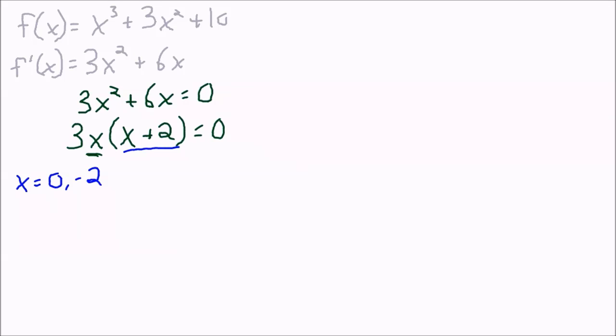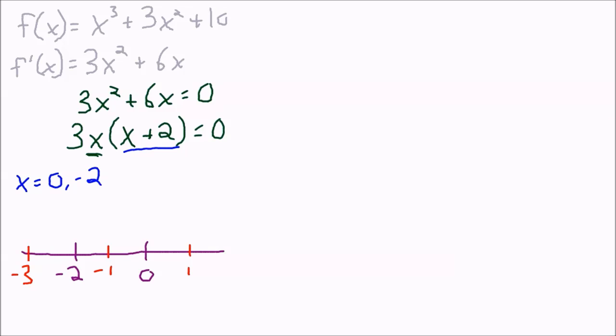Alright, now that we found these critical points, we can find if they have a relative extrema at those points. Remember, we do so by making a number line. Let's plot our points. We're going to have 2 of them, negative 2 and 0. A number between negative infinity and negative 2 can be something like negative 3. A number between negative 2 and 0 can be negative 1. And a number between 0 and infinity can be positive 1. Again, I'm just picking these points. We could really pick anything we want as long as it's within the interval. These are just points that I thought would be pretty nice to work with.